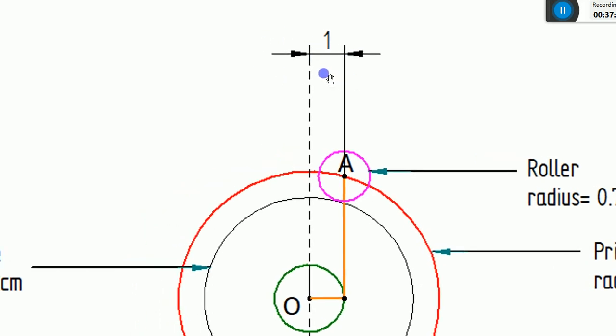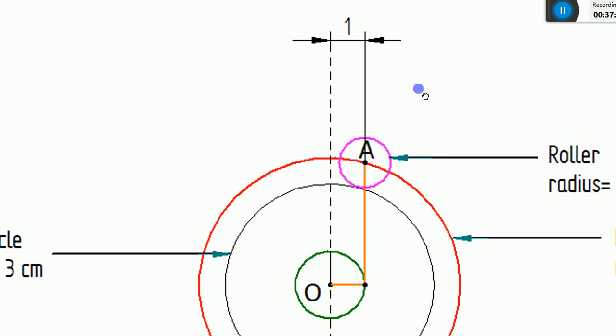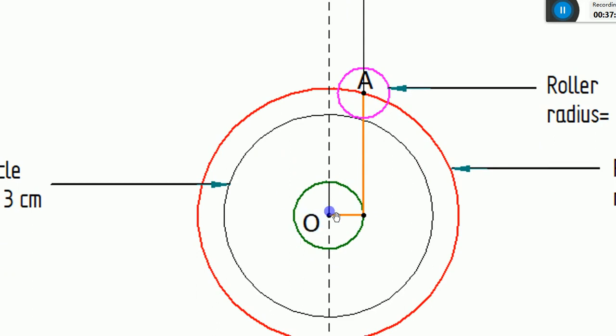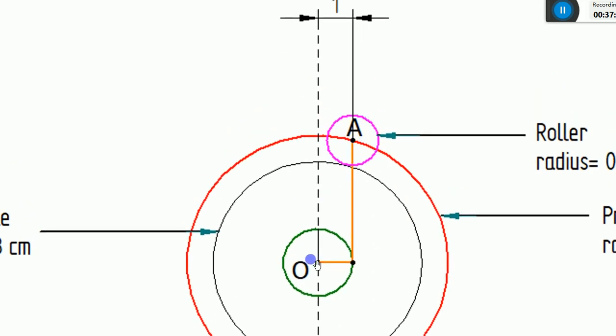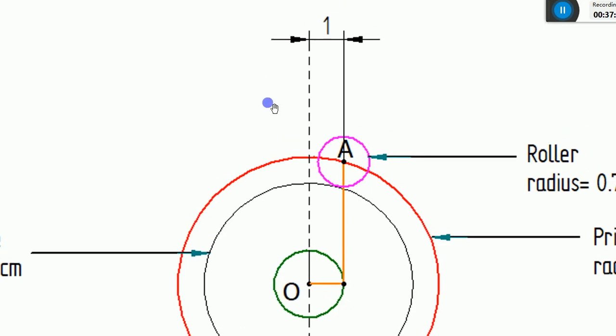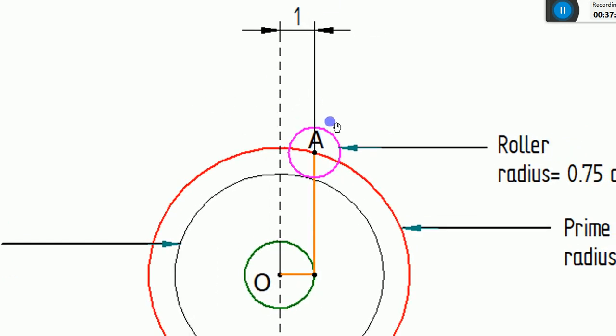So if in the problem it is given offset towards left, again you have to draw a horizontal line like this and you have to draw the tangent to this offset circle towards your left. Okay, in that case you'll get the circle here. Okay, exactly the mirror of this drawing. Okay, I'll not worry about that because in this case the offset is towards right, so that's why I'll indicate the follower towards right.